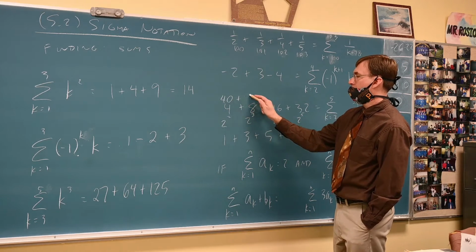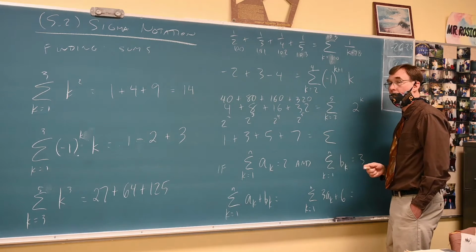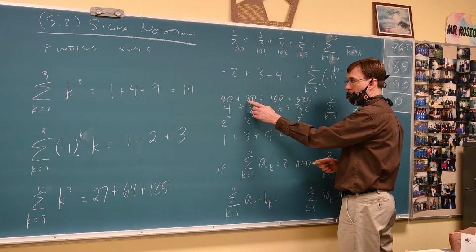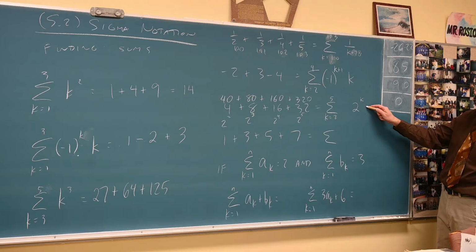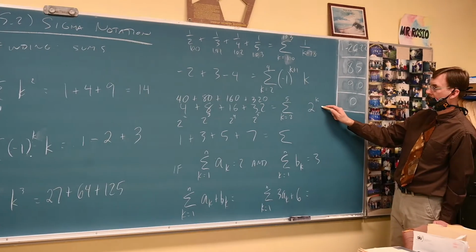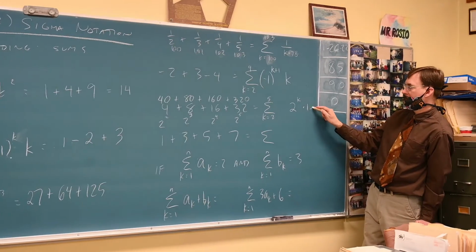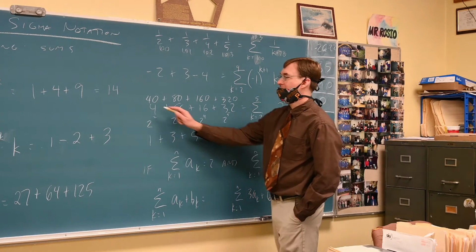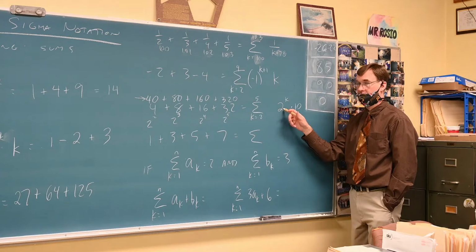What if I did the same problem, but 40 plus 80 plus 160 plus 320? Now those aren't all perfect powers of 2s, but it does still have to involve a power of 2, because we're still going times 2 times 2 times 2 times 2. How can we make that adjustment now? What did I do to jump from there to there? Multiply 10. Multiply 10, we can go now. But if we started from scratch on this one, it would have been harder to figure that out. But you would have had to figure out something's going on in powers of 2 and try to build from there.